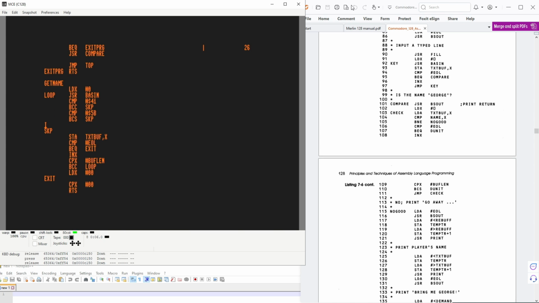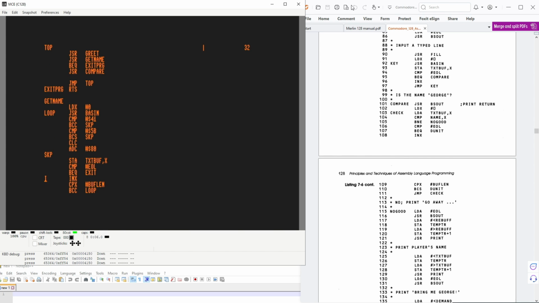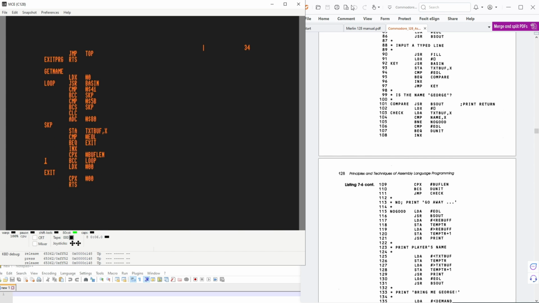If it's in the range of 41 to 58, then we're going to clear the carry and add 80 to it, and that will make whatever character you enter, instead of being lowercase, uppercase. So when you hit save, it'll save it all uppercase, but when we do our comparisons, we don't have to change the compare routine. There's a couple of ways of going around trying to fix this, but that was my idea.